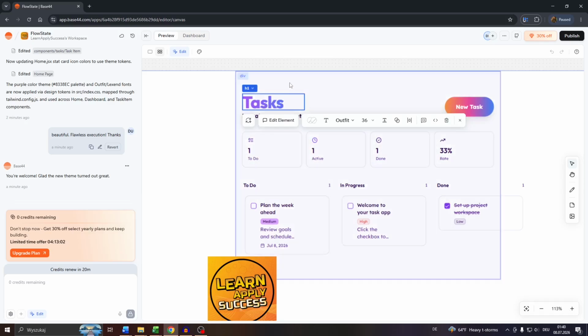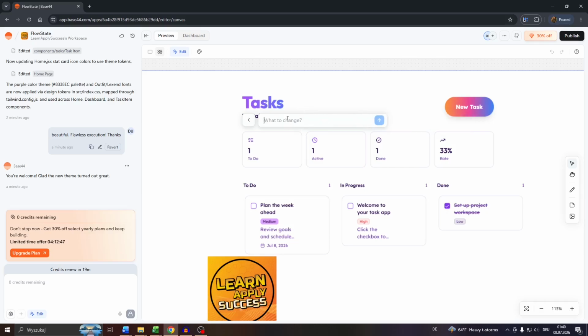So let's say, for example, you have that heading here of that app inside that page. What you want to do is left click into it, and it is going to give you access to some of these text formatting options. You can also click into edit element here and then give the artificial intelligence a custom prompt or a command to change the appearance of that given element.